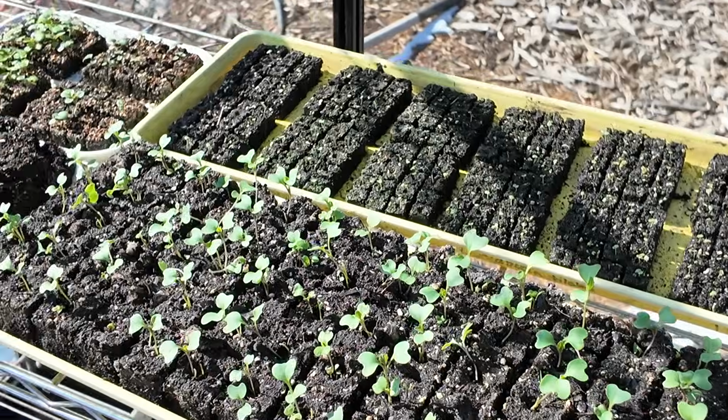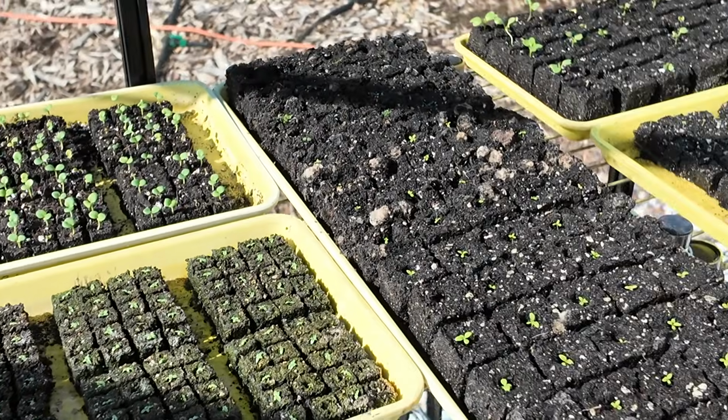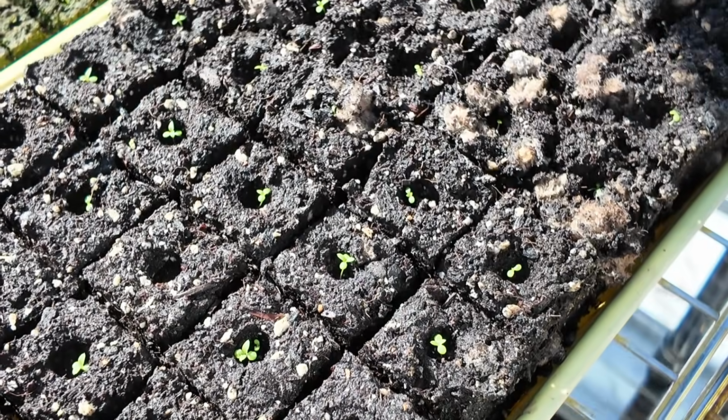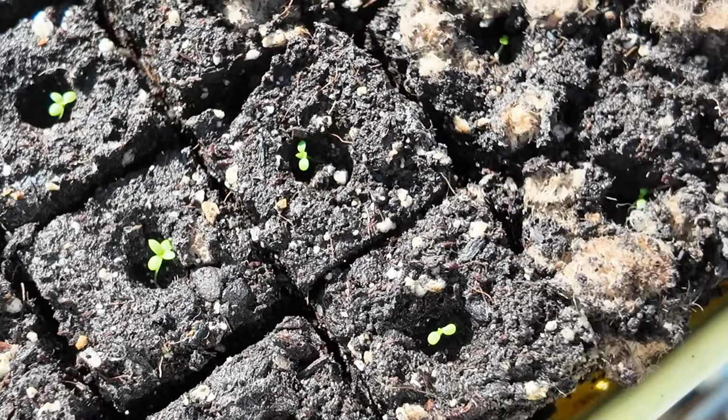What I say is not the Bible, but what I do is I start them all in the minis, because I do start a lot of them, and then I just transplant them in from the mini soil blocks. But the minis, again, we've talked about this in our video on which soil block to pick if you're just starting out soil blocking. If you're just starting out, I would use that medium size, because they're not going to dry out as quickly as the mini soil blocks. Remember, I start 500 of these babies in the spring, so if you're not starting that many and you're a home gardener, do a regular size soil block, the one that makes 5 at once, okay? Let me know below if you have questions about that.